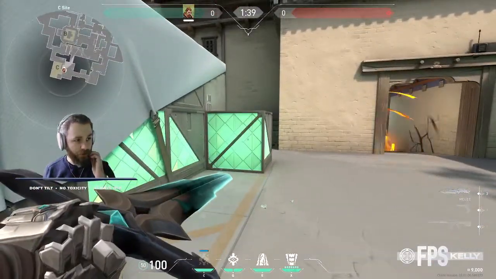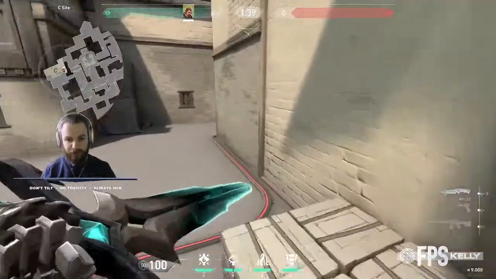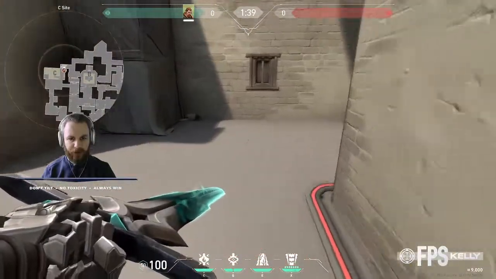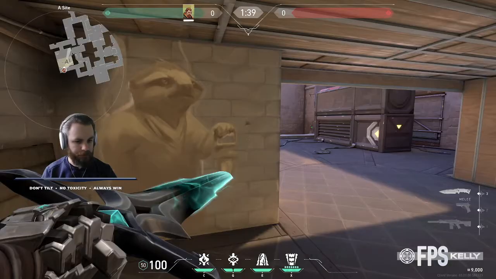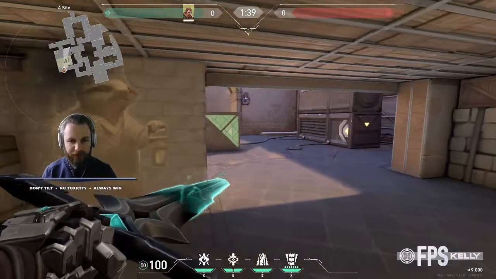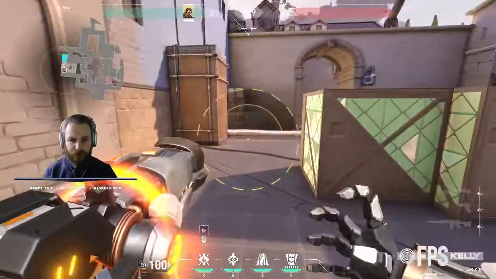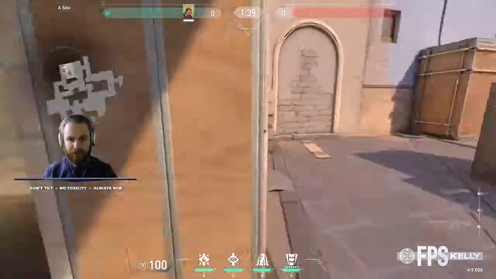So yeah, there are tons of great spots on Split, especially on mid and A. And there's also a really great spot on Ascent A bomb site, which I'll show you now. Okay, so here we are on A bomb site, Ascent as defense, again as breach. So you can actually do the aftershock and flashes all the way along this little ledge here. And it makes for some pretty interesting plays as well.